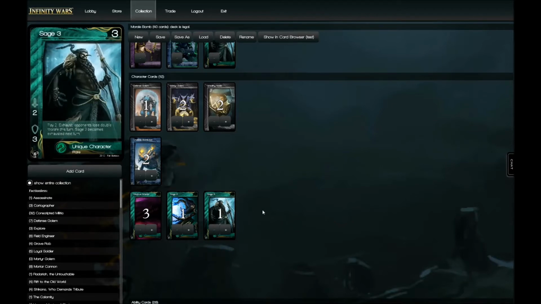Have an extra Sage 3 card in here just in case the initial Sage 3 does get taken out, which 9 times out of 10 they will go for it. And that's really all that's it for the character cards. Like I said, not a lot of character cards, because this deck is going to be more reactive as opposed to being proactive. You're going to be reacting to how your opponent plays, what he throws out. So character cards aren't really that important here.